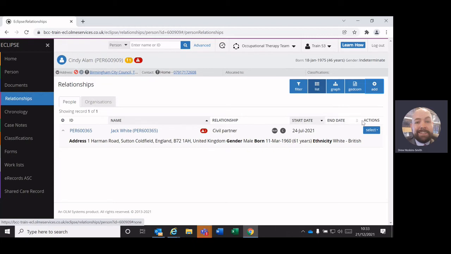At the end of this table, you have a column entitled Actions. You'll see this throughout Eclipse, and this will show you basically what you are able to do with the data. If we click on Select, we see we can add a relationship, edit the relationship, or end the relationship.